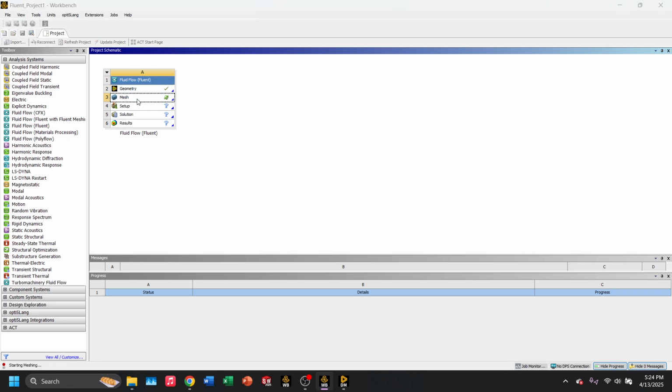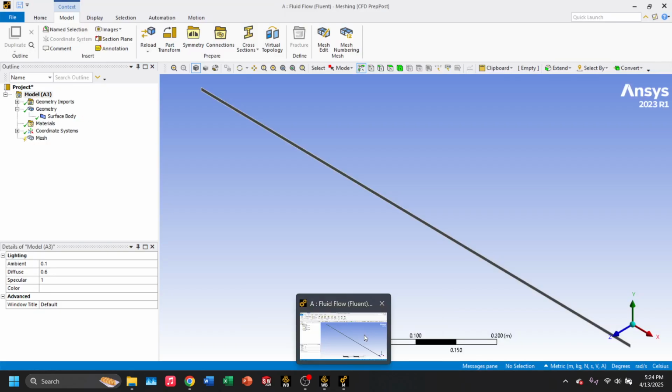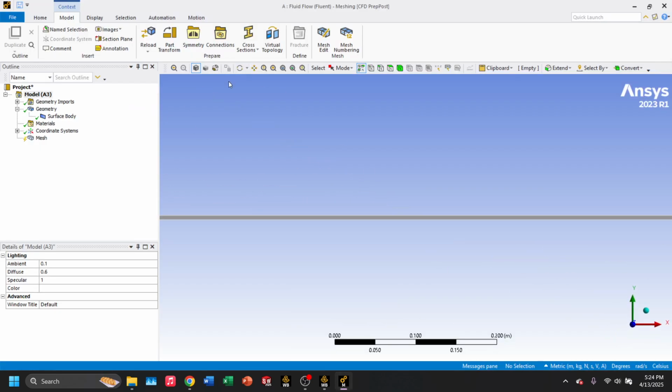And we want to come over here and start running our mesh. Might take a minute. All right. Now that we have our mesh over here, we want to go ahead and define our edges.